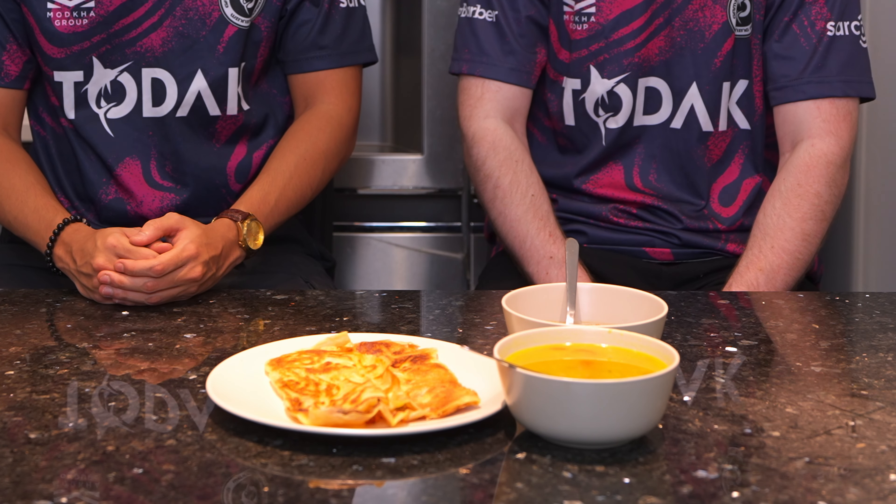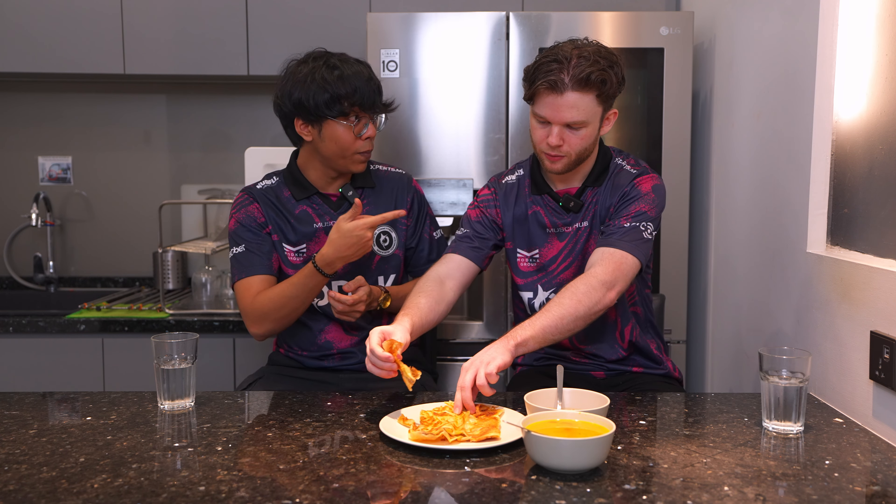Okay, so this is roti planta. Compared to the last three, this one is the sweet one. You can make this as a dessert as well, or breakfast, either way. The roti canai stall makes it crispy because the sugar burns inside, so it's crunchy. Oh yeah, that's nice! This one is my favourite as well. I've got a bit of a sweet tooth for pastries, so I think this one might get the high score. I'd give this one a 9.5 out of 10.